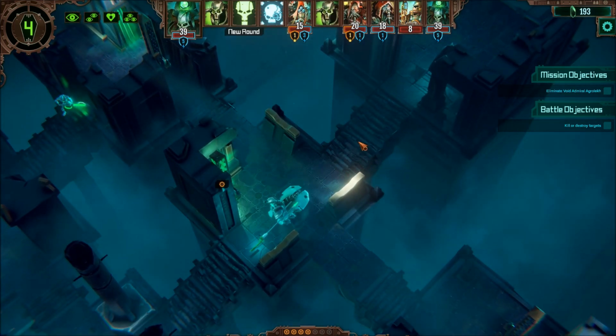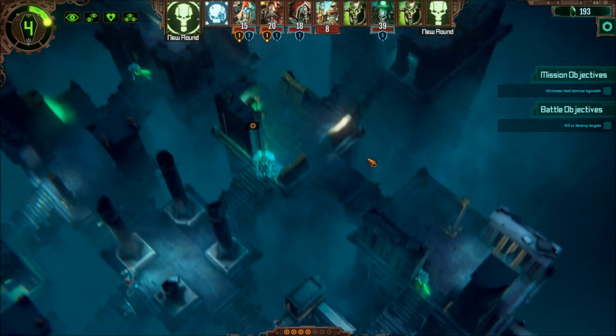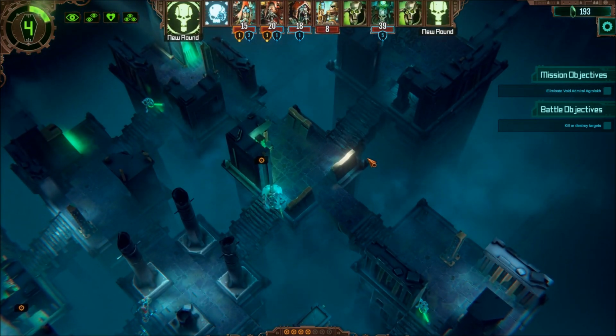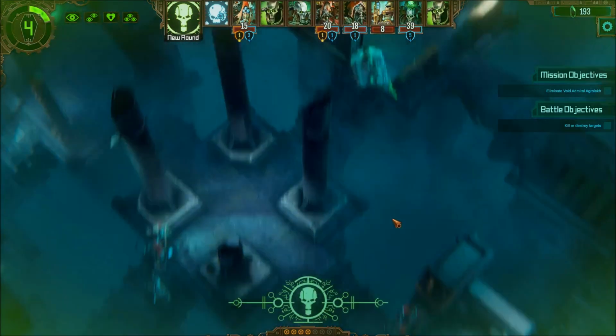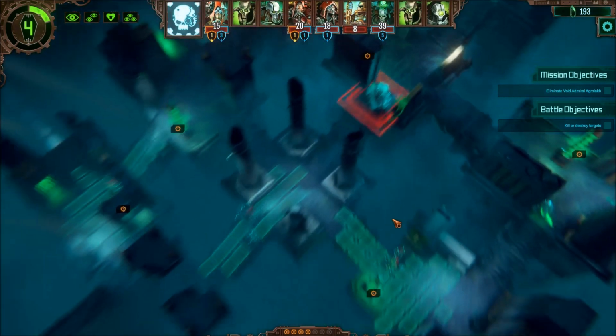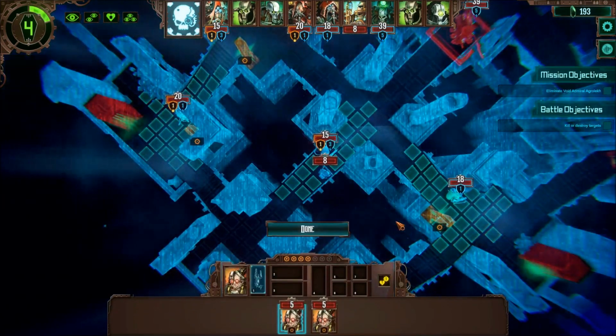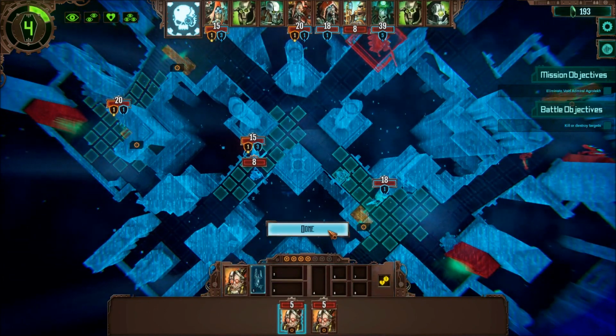Interesting. So his Nightmare Shroud converts his physical shield to an energy one. That's something we'll need to keep in mind. Oh, we got a spawn over here. Oh, it's a death mark. That's not good. We knew that they could have death marks, but wasn't quite ready for that. I'm gonna hold off for now, I think.